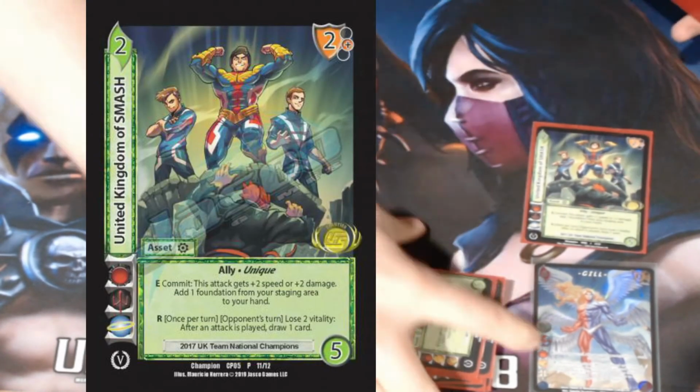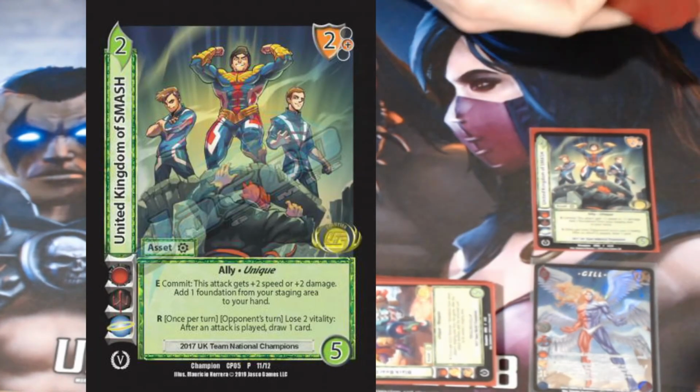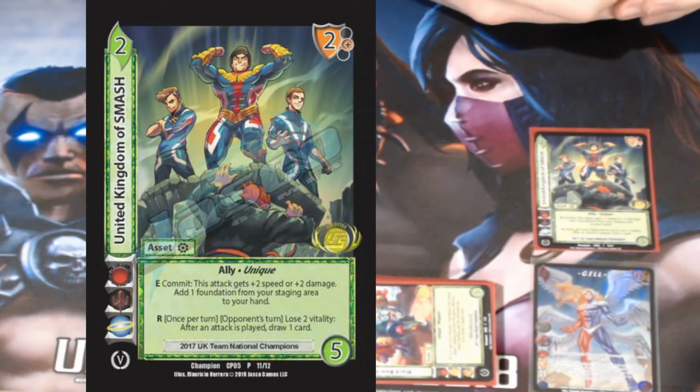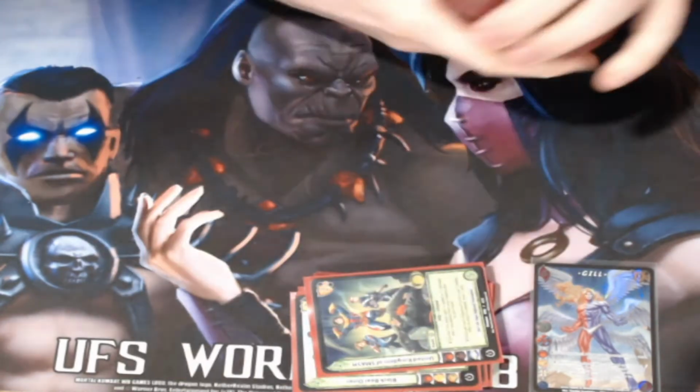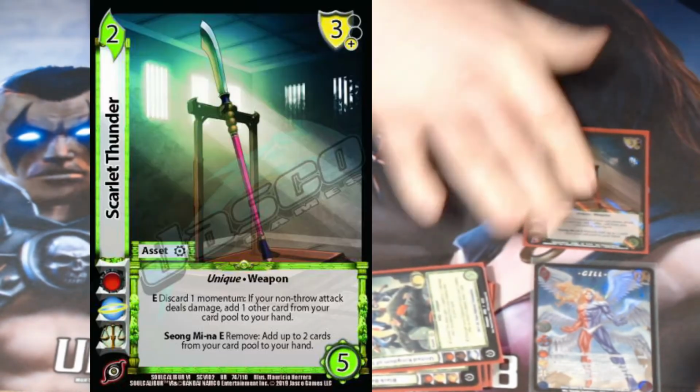We're playing 1 United Kingdom of Smash. It just gives me a little bit more damage. The draw abilities on this card aren't necessarily relevant, but enhance, commit an asset for +2 damage is worth it. And then lastly, 1 Scarlet Thunder.